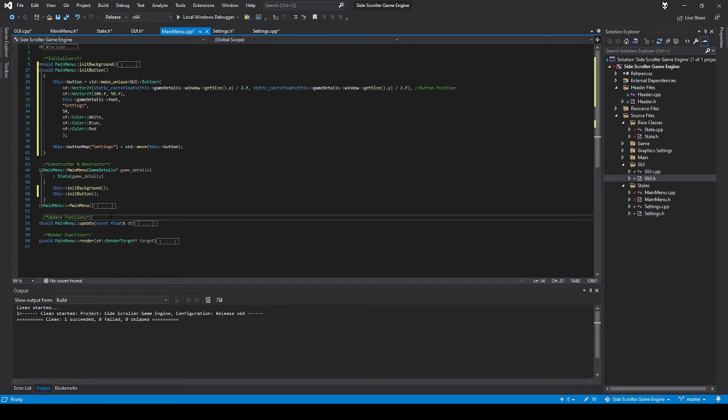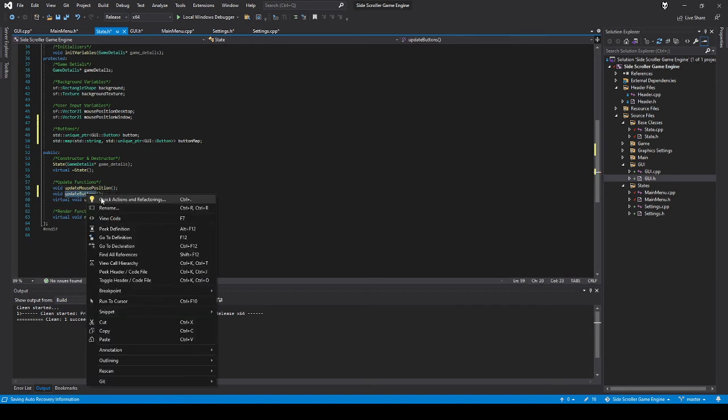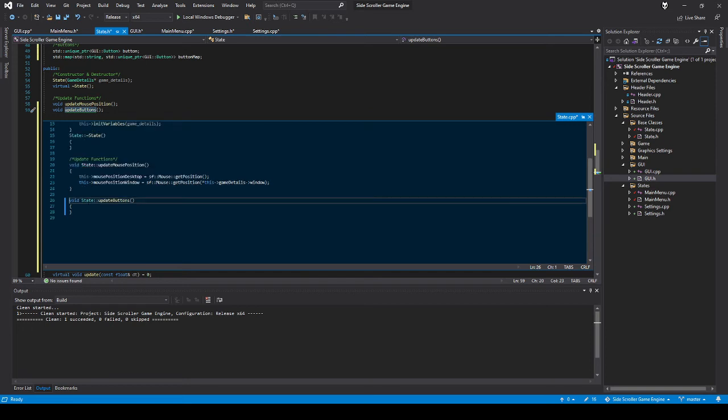Excellent. Okay, so I guess in state here, I can do void update buttons, just like that. Cool.